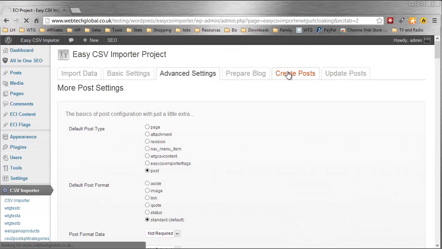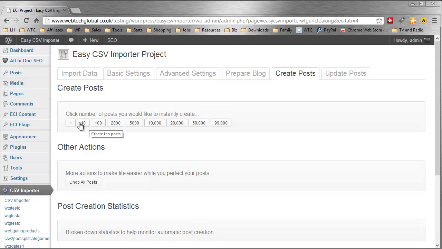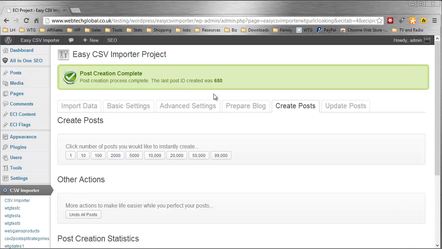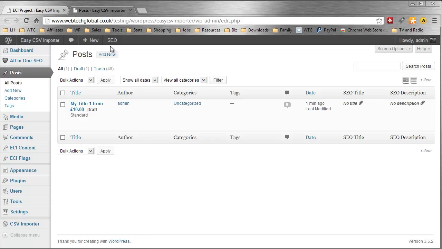Alright, now I'm going to scroll back up because those settings are already saved. I'm going to go to create posts. I'll just create a single post. Now that post ID is 650. So let's go to all posts. Let's confirm that the post here is 650. The bottom of the browser indicates post equals 650. Let's open preview.